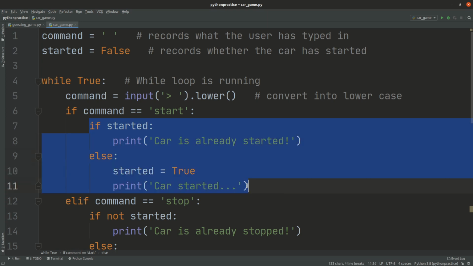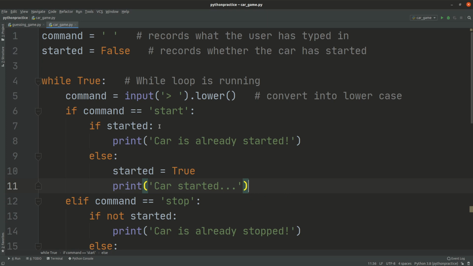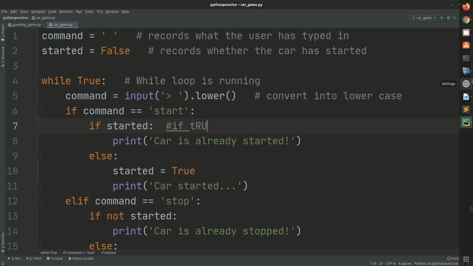So if started, remember, I told you, if it's true, then I want to print the car is already started. Otherwise, if it hasn't started, because this is true, then I'm going to print car started and set started to true, so the person does not type in start again.